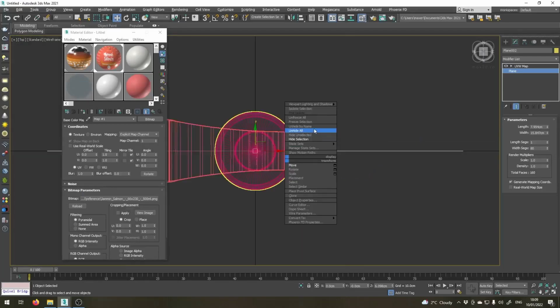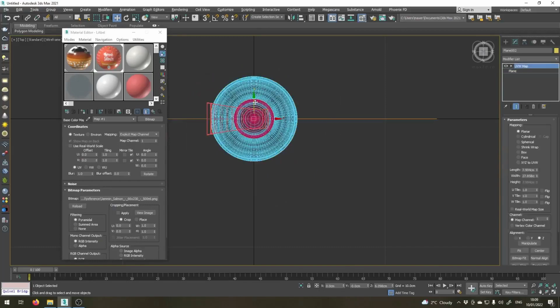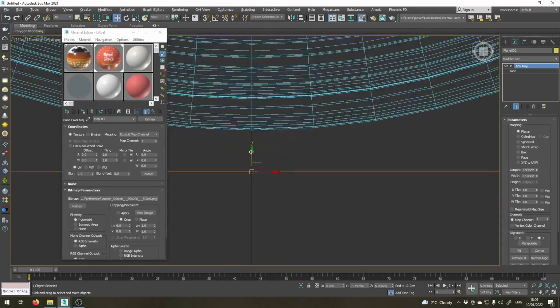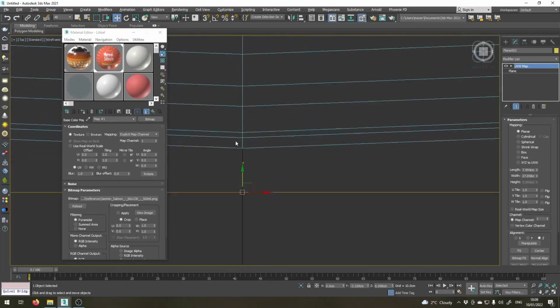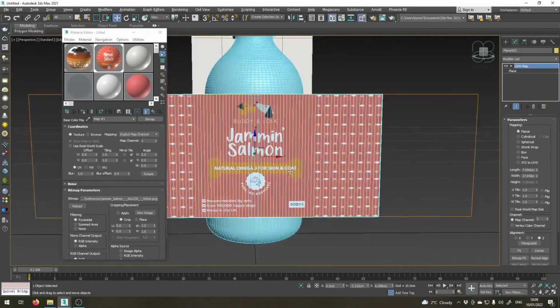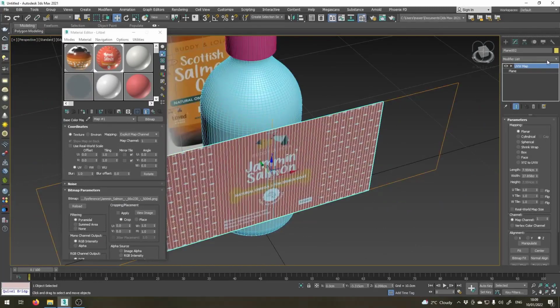Okay, let's unhide all. Move this label. Move it just about to touch the bottle. But not quite. Go to Perspective View now, and let's apply a bend modifier.